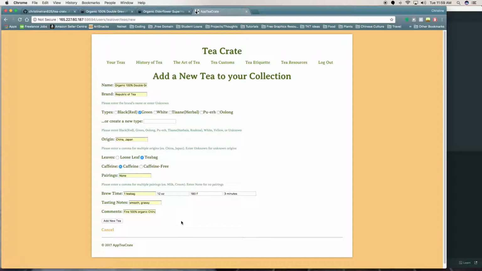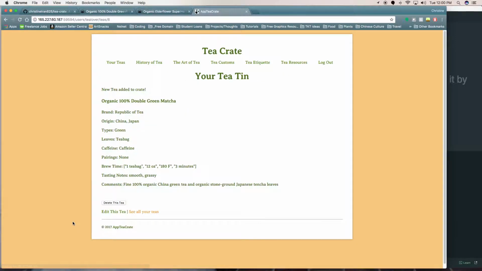So a user can input information from the brand's instructions, I guess you can say. If the brand tells you, oh, use this amount of tea bags, water at this temperature and whatnot, this is something where the user can input. In the future, I would like to be able to add different options where the user can record different types of brew time that they've done. That way they can know what their perfect cup of tea was. So in any case, this is just the beginning steps. So we'll add the new tea, and here we go.